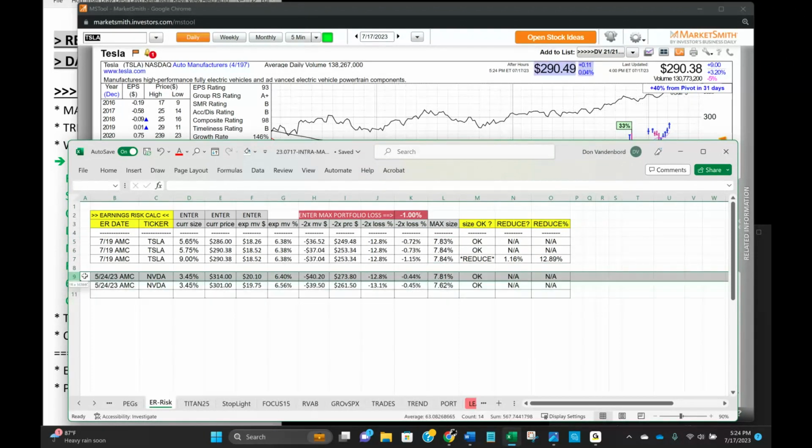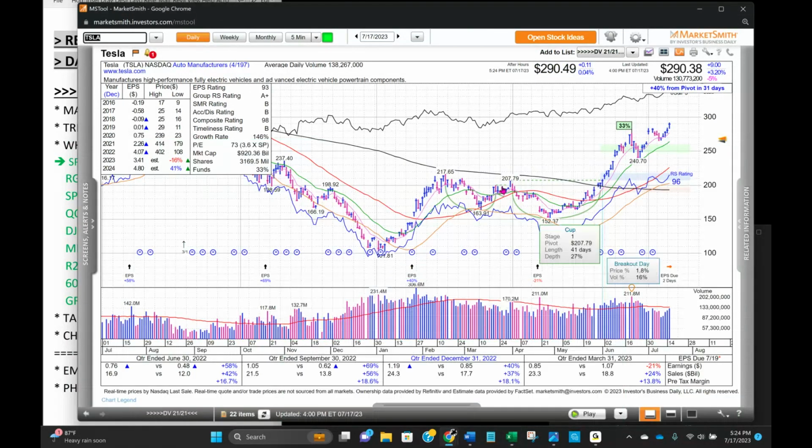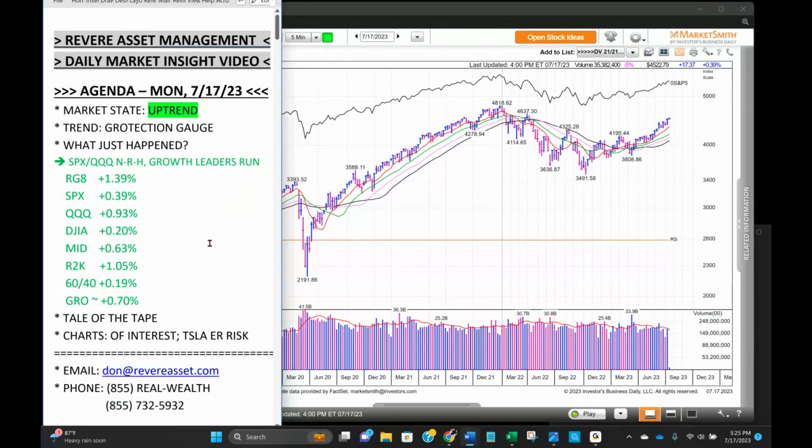A similar example of last quarterly earnings on NVIDIA, we did something very similar. In fact, we do this for all of our holdings, making sure that we don't have too big of a position that would negatively impact the portfolio. Because first of all, our number one job is risk management here. The gains take care of themselves in a bull market. Our job is to manage risk and get the heck out of the way during a bear market, very similar to the way we dodge the majority of the losses in the 2022 bear market, which bottomed at minus 27.5% off the highs. Our loss on the year, less than half of that.